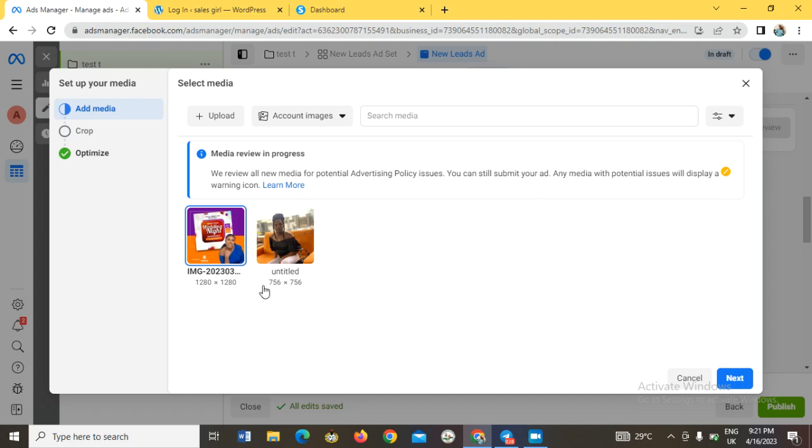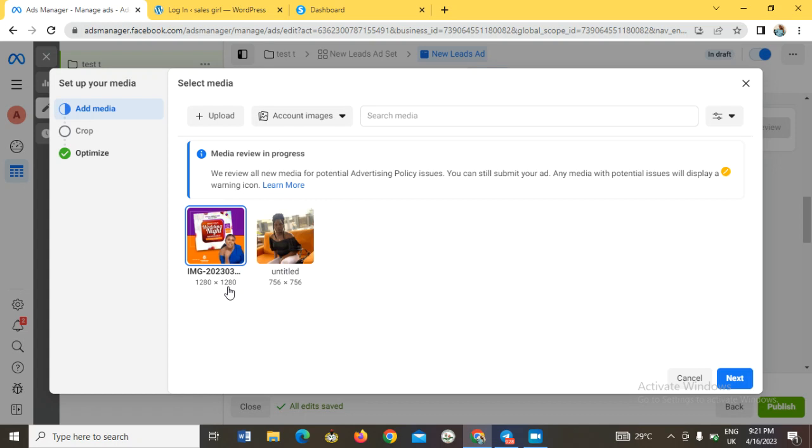So what this means is not that your picture or your video is already rejected. They are just giving you a warning that maybe after reviewing the ad they might reject your ad, or they might warn you that this particular ad creative, this particular picture or video you are using, is against the Facebook advertising policy and you should change it.